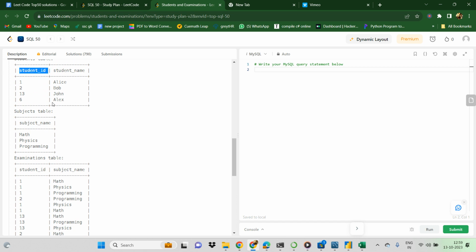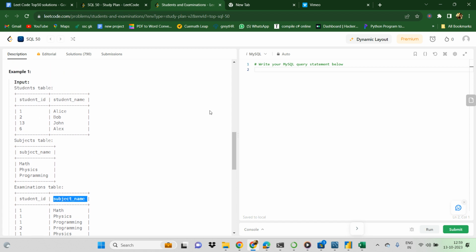So right now I'm joining the student ID with the examination table using student ID, right? So that I can say how many times they have written. So I have two tables. One is students, and the second table is examination. Select star from students as A inner join examination as B on A dot student ID is equal to B dot student ID.